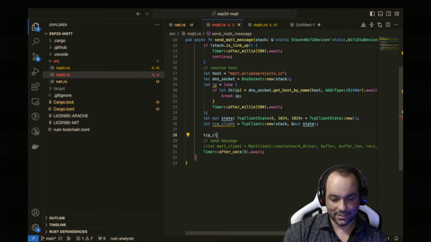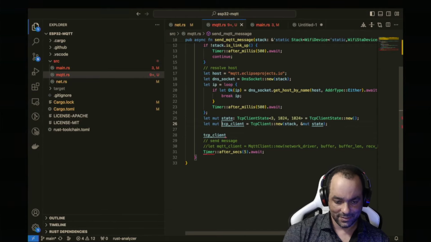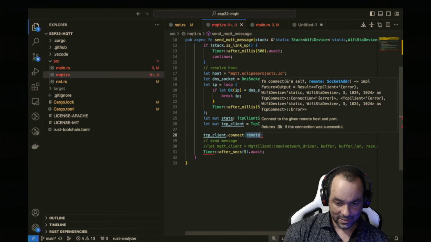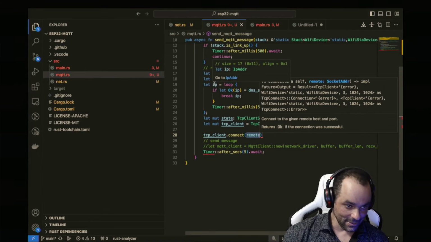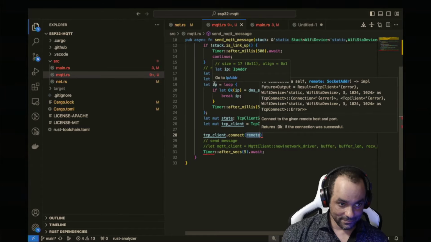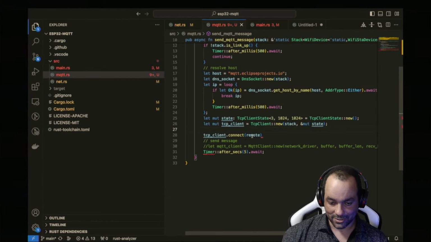TCP client, by the way, pretty sure it needs to be mutable. Dot connect, and we need to connect to a socket address. So that's a TCP destination. So we have IP here, but we need a TCP endpoint. So we need to make that. So a socket address, how do we make a socket address?